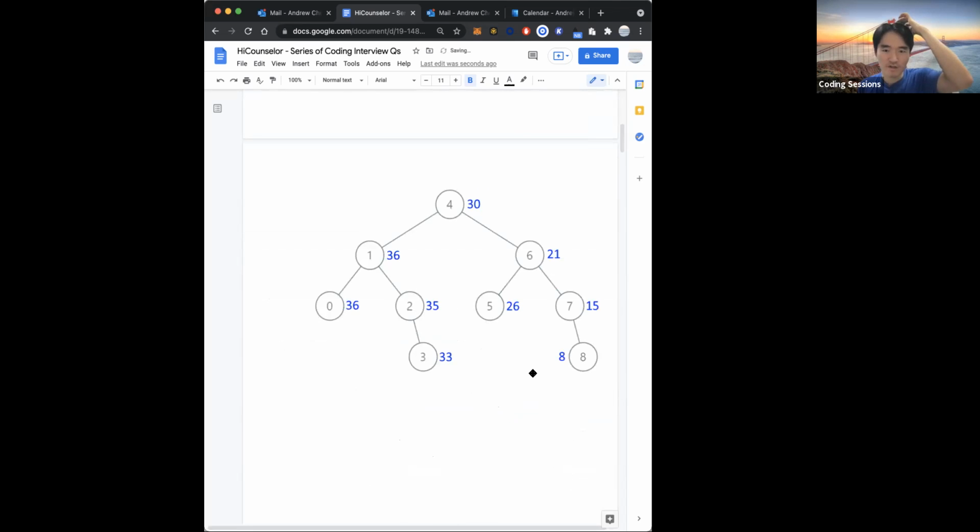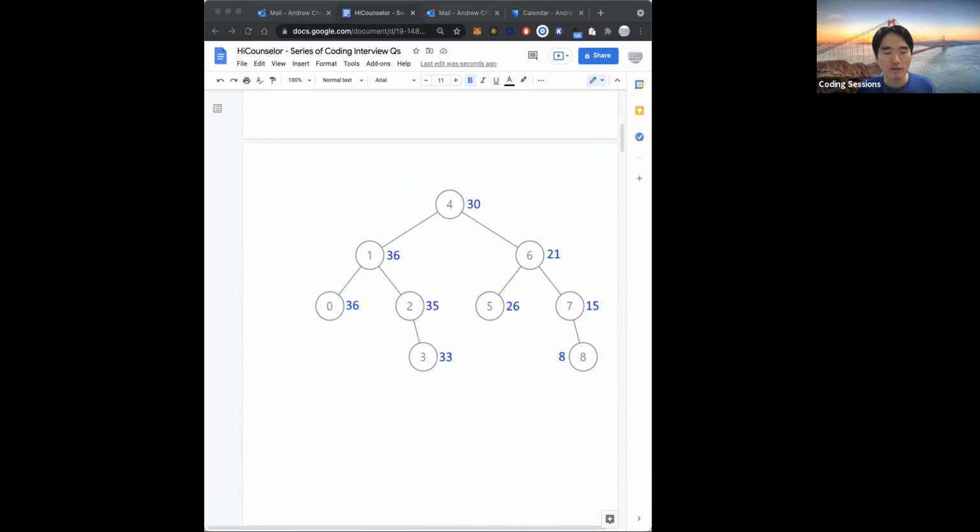So let's say you're given this, right? Where the root is 4, 1, 6, 0, 2, 5, 7, null, null, null, 3, null, null, null, because that's how you're given an input of root in a parameterized value.